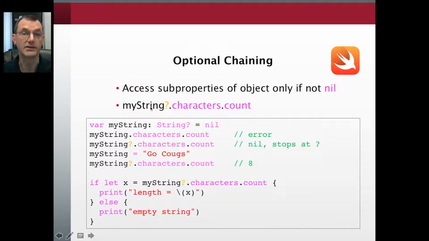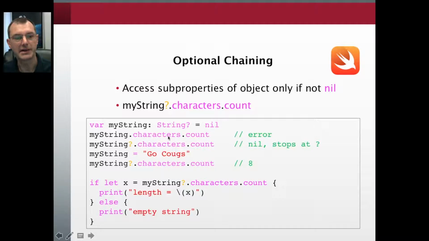But if my string is actually set to a string, then it will continue on, access the characters of that string, which is an array, and then it will count the number of objects in that array. So down here in our code, we see we're creating a variable called myString, which is an optional type. We start out by setting it to nil.